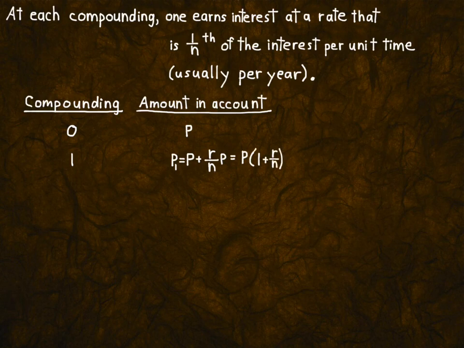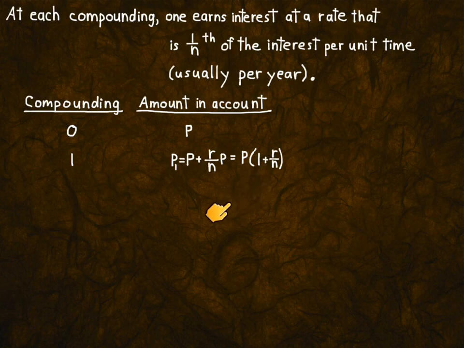And you get P times the quantity 1 plus R over N. That's where the P times 1 plus R over N in the formula we just saw on the previous page comes from. Notice the 1 here, if you distribute this out, that 1 actually comes from the P, the original principal, right? So the 1 gives you your original money back.